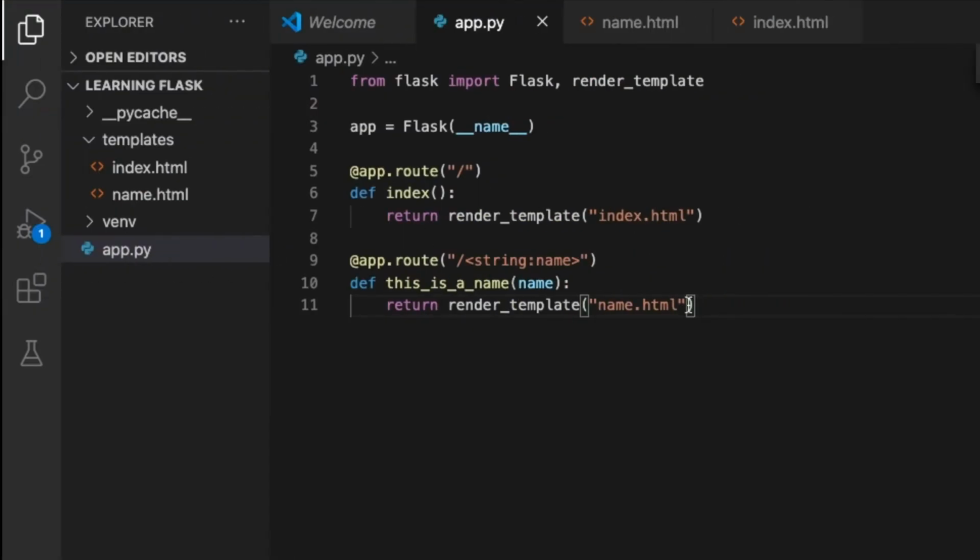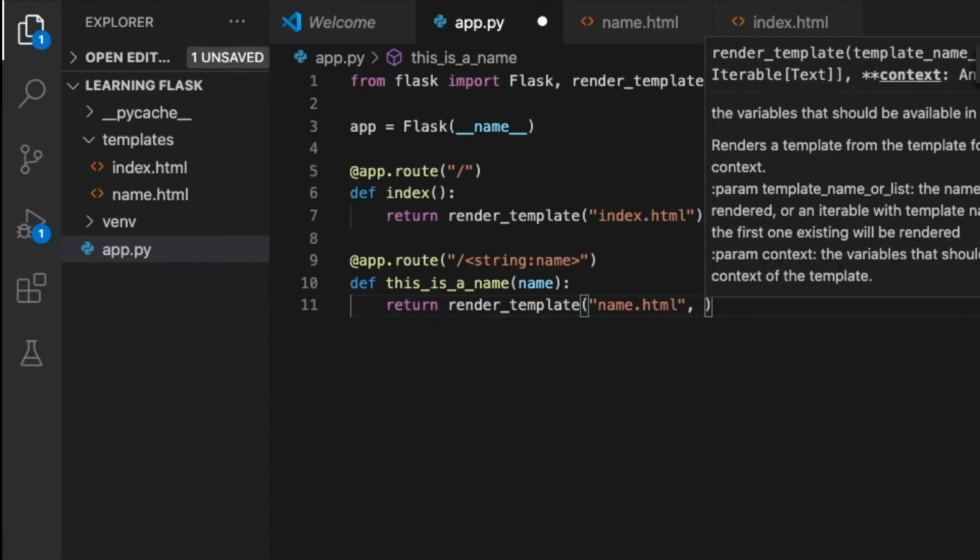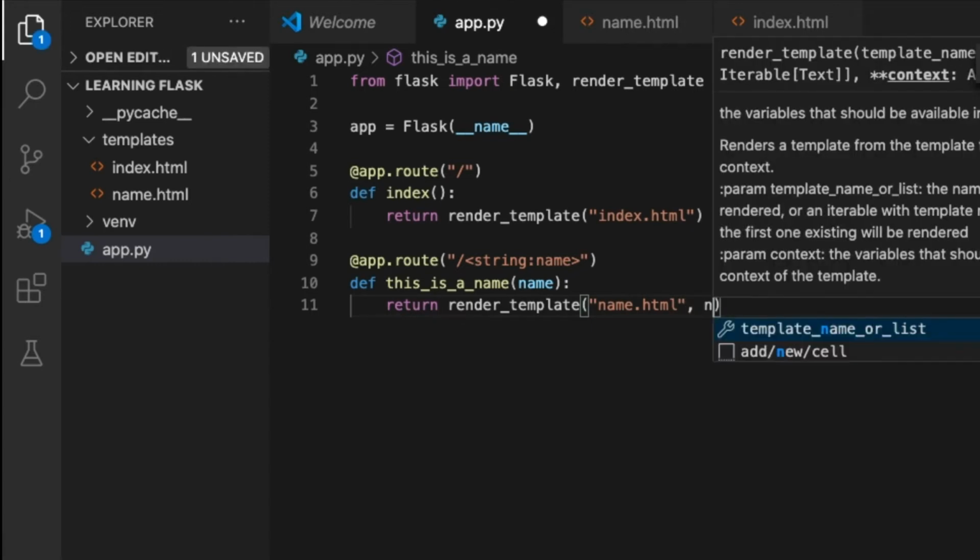And that's because we actually need to, just like we brought in the name variable into our function, we need to bring the name of the variable that we're using inside of the HTML file as well. So what we do is comma, and then it's going to look like this.